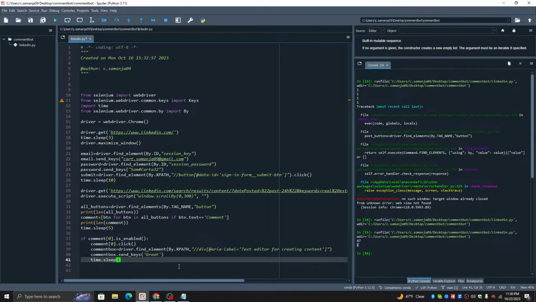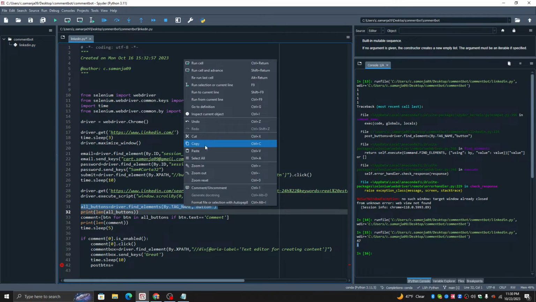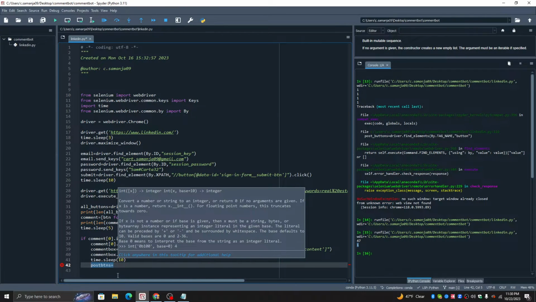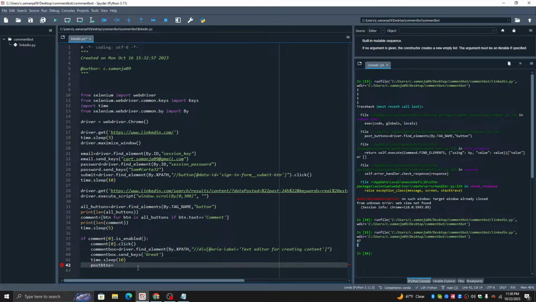So in here, like I said, we're gonna find all the buttons again, okay? Post buttons. We're gonna find all the buttons again like this, because I have tried it with things like one second, and this was the only thing that was effective, okay?